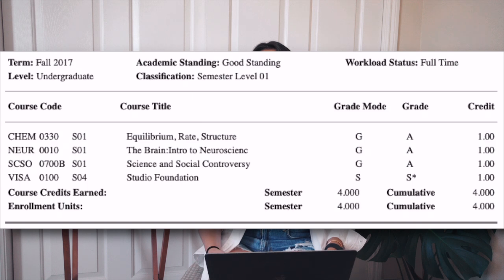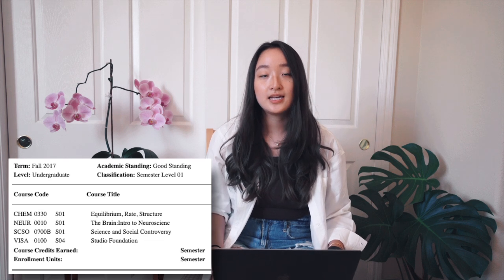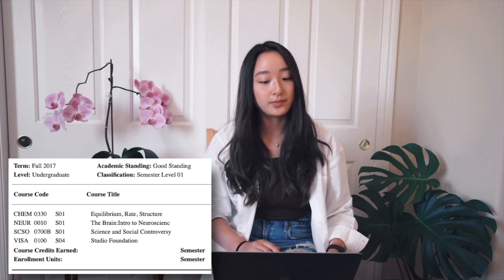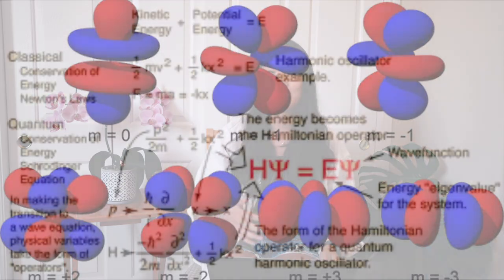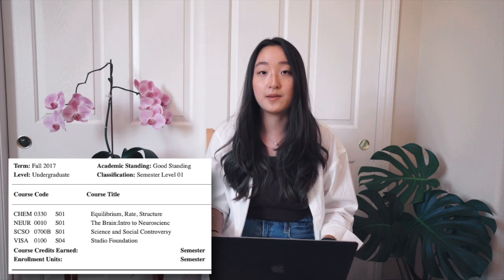Going into my first year, I was already interested in pursuing medicine. In high school I had shadowed cardiothoracic surgeons as well as cardiologists and hospitalists. So right off the bat I wanted to get started on some of my pre-medical requirements. I took gen chem, which at our university is called Equilibrium Rate and Structure, and this was a really tough course — kind of like AP chemistry but covering things like molecular orbitals, hybridization, and quantum mechanics. While this class was really difficult, I think it set up my foundation for college-level classes. I also took intro to neuroscience, which was not a pre-med requirement but I was potentially thinking about concentrating in neuroscience.